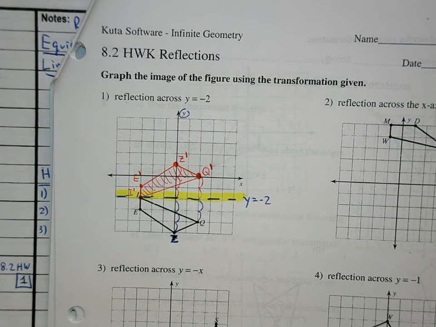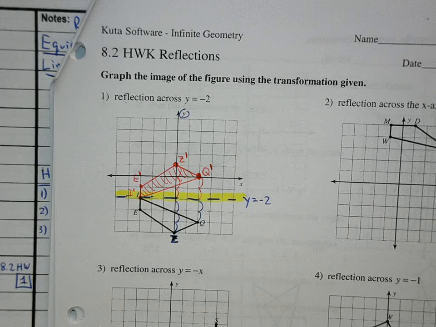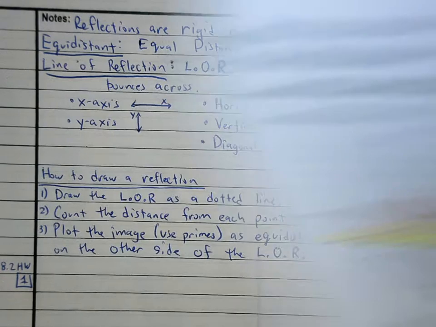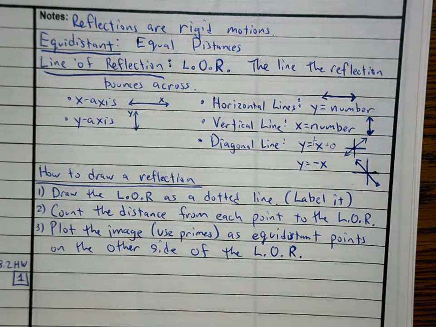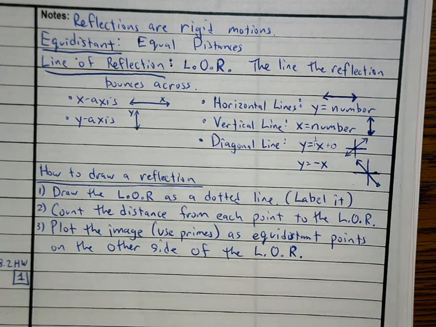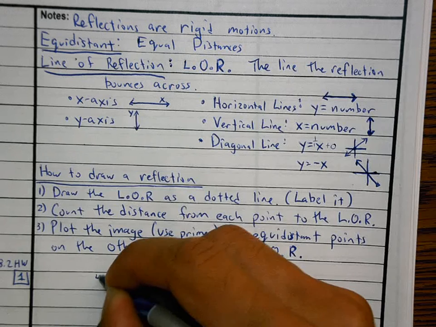If you do this right, does your object look like it's a reflection over the line of reflection? Does it look to be the same shape as it was before, just flipped? Then you've done it right. Sometimes when you're doing this, you might catch yourself making a small mistake, so this is a good time to check that you're doing it correctly. There's an example for you from number 1. The second example that I want to give you is sometimes going to be like number 4.